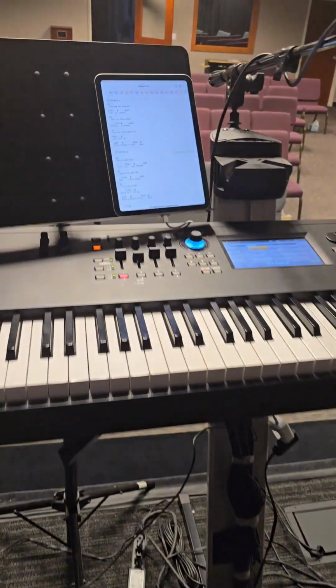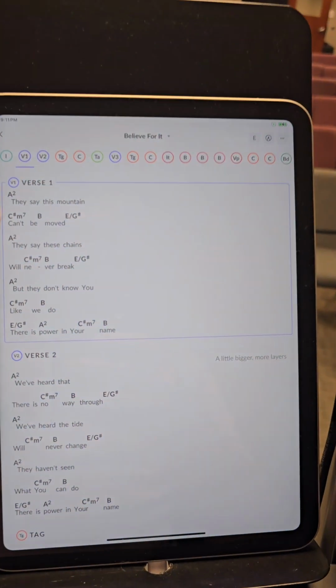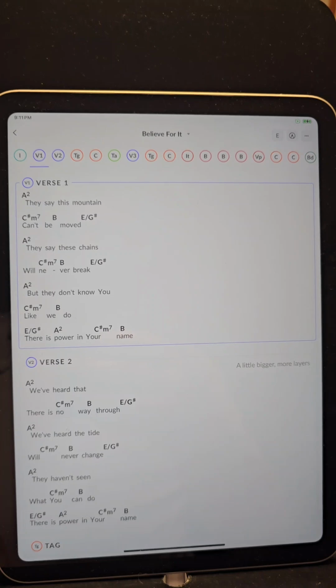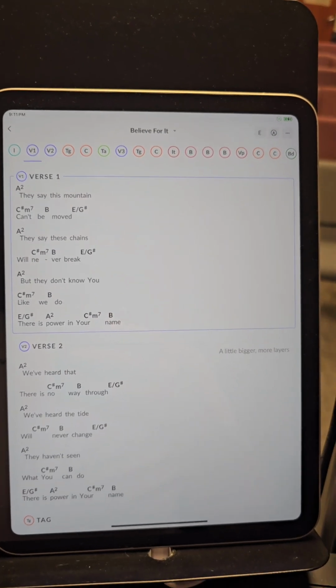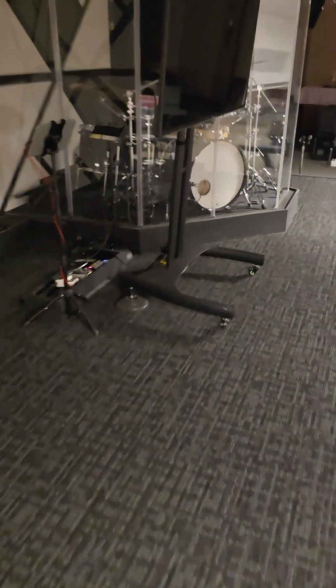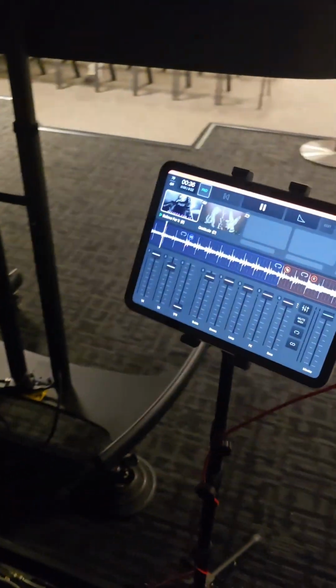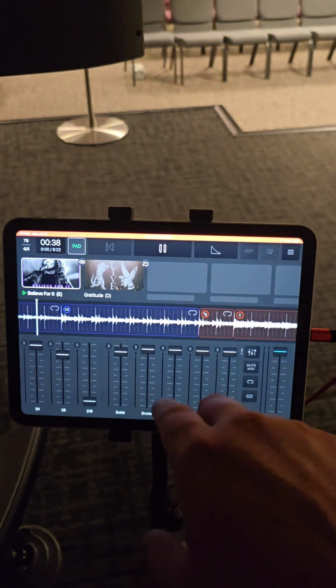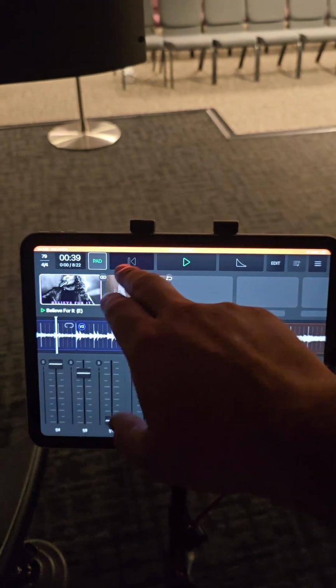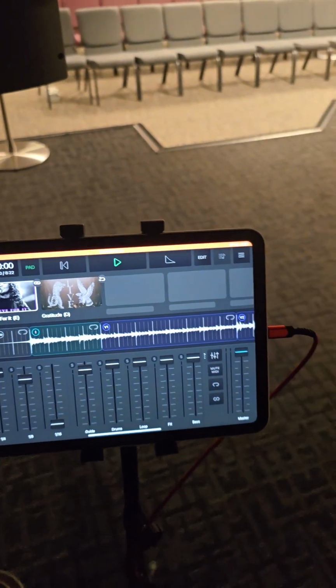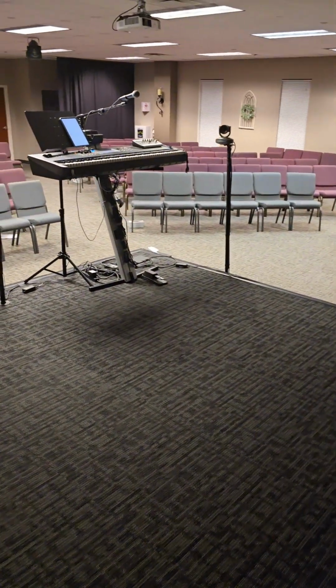Let's see if this one shows the same thing. Yep. See, this one's highlighted around. So that's where it's going right now. That tells me that right now, everything is connected. If I were to go back to the back room, I could see that this song is also playing in ProPresenter right now because it's connected. We did that earlier. So this is how you do the tablet setup.